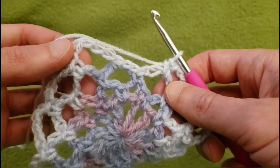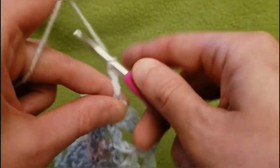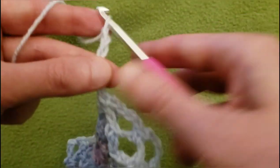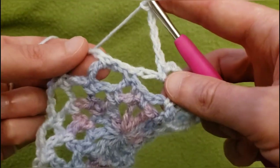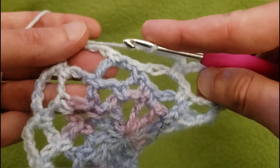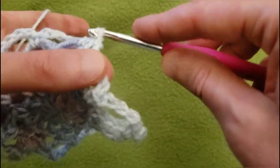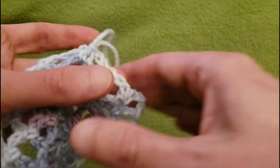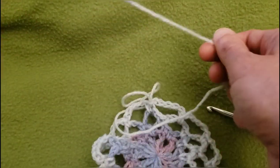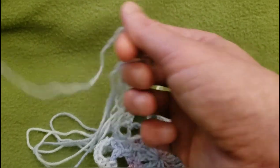and we are at the end. So one, two, three, four, five, and then slip stitch into that first single crochet, like so.